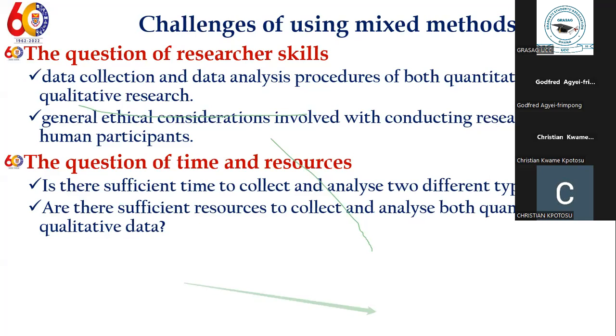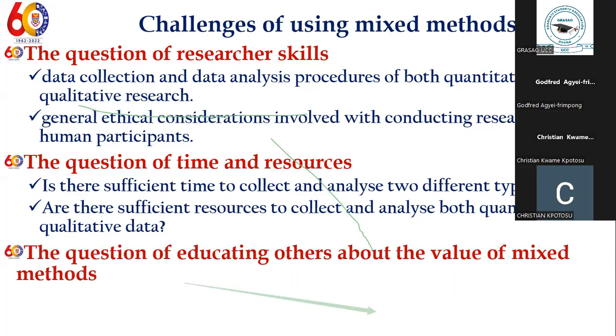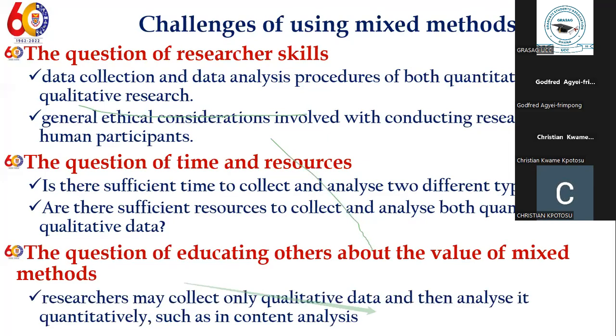You see, it's a whole headache on its own. So, inasmuch as we are saying it is one of the best approaches to research, some of these challenges, people look at it and say, no, I cannot do this. Let me just align myself with either the quantitative or the qualitative aspect. Again, the question of educating others about the value of mixed method. So you see, researchers may collect only qualitative data and then analyze it quantitatively, such as in content analysis. And most people do this.